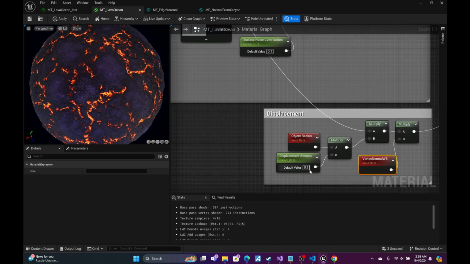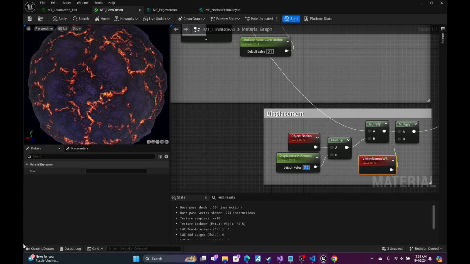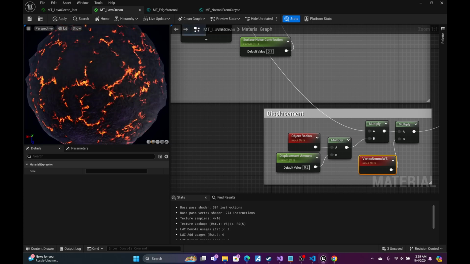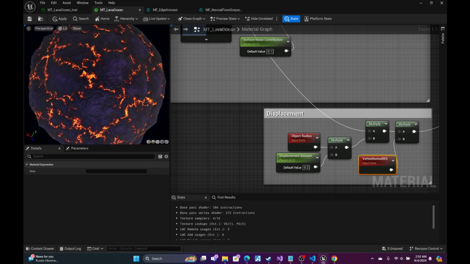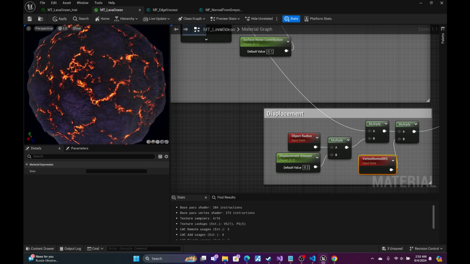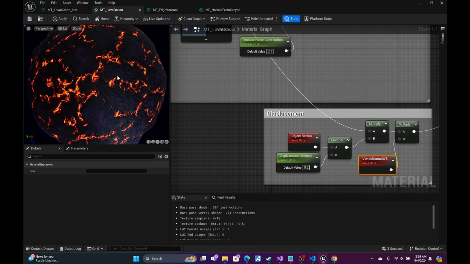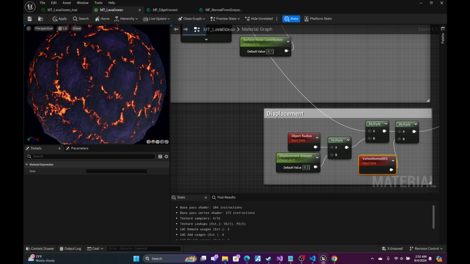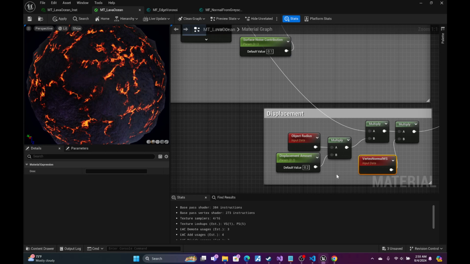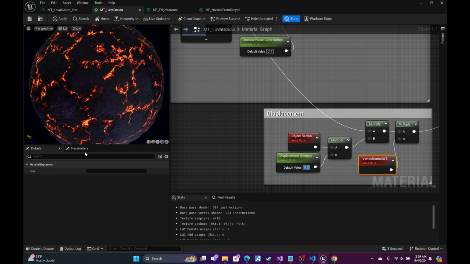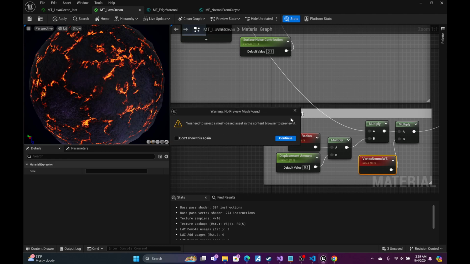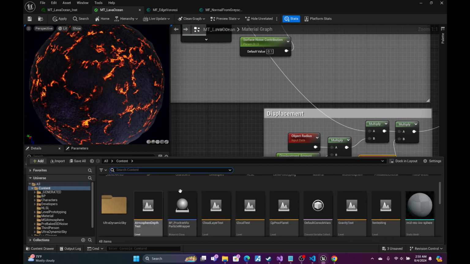And what this does is it causes the mesh to actually deform along with the raised areas of the features. So the areas that are rocky will be raised up, whereas the lava will be low lying. I don't want it to be that distinct. We could also select a higher resolution mesh. So here, I'll just select this.